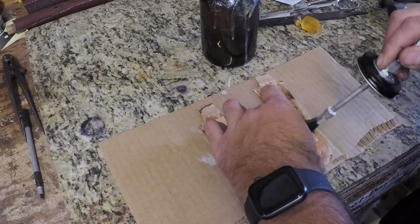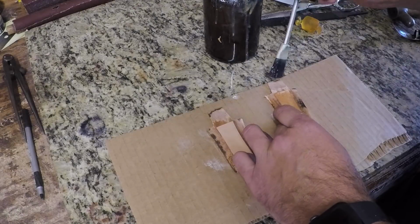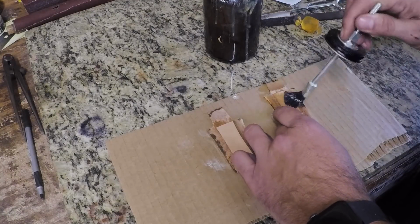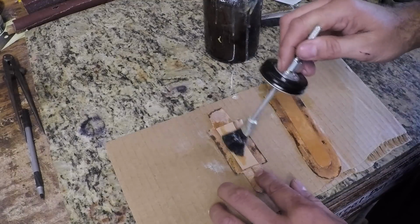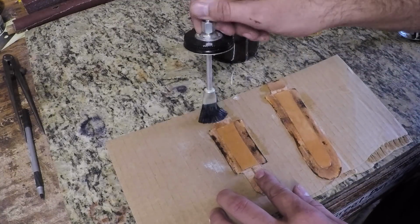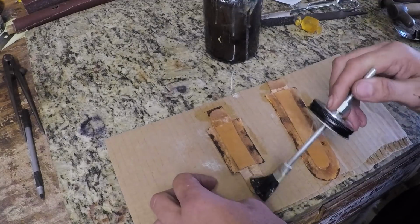Now on these I did use two coats, two thin light coats. Don't put too much glue on these. I mean, that leather's thin. It's small, like it's not holding a lot of weight, you know. But I did do two thin coats just to ensure that I got a really good adhesion when we start rolling those edges. So I want it to be nice and stuck good, so that it doesn't fight us while we're trying to do this.